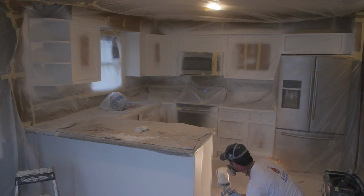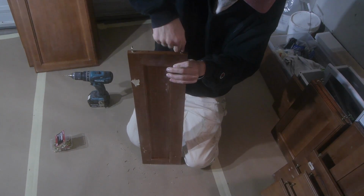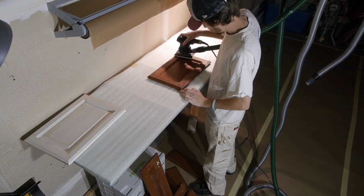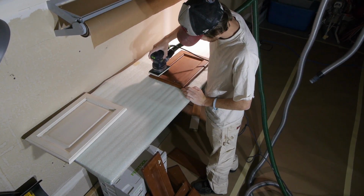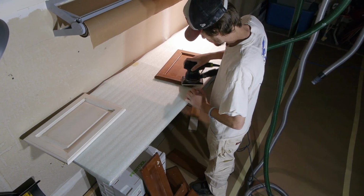Now we're on to the doors, and we take all the doors off-site for spraying, but you could do it in a separate room of your house. To speed up the process, we put a couple of hangers on the blind side of the cabinet so you can spray both sides at once and hang them for drying. After completion, we fill the holes and touch them up.